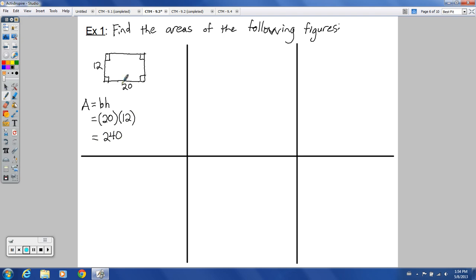So they don't give you units, so you don't have to include units. If you did write units in, if you actually wrote the word units though, you would have to say it's units squared and not just units. I'll put that in parentheses after that, but if there's no units, you don't have to include them. If it includes units though, you definitely should. So here, as we go, we'll label them in our different color. This one was a rectangle.